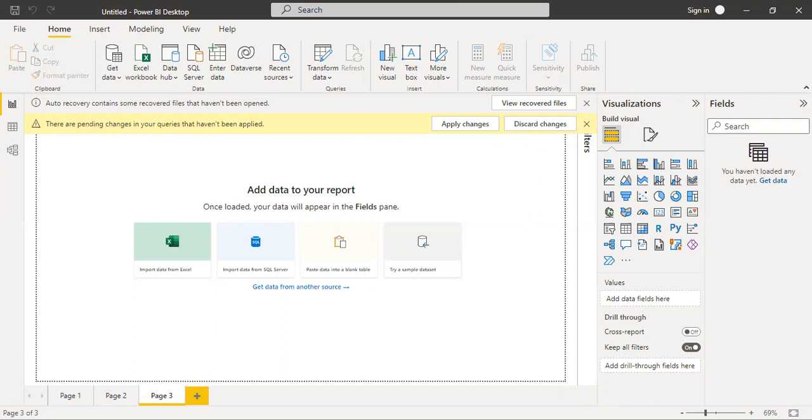Now, what am I going to do here? I said I want to clean this data to match salesperson's first name and last name. What do I do? I select the two of them, then I right click. Okay, I believe you can see what I'm doing here. Once I do this, I can then right click, and when I right click, I come down to where we have merge columns.